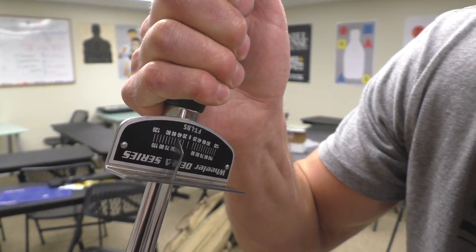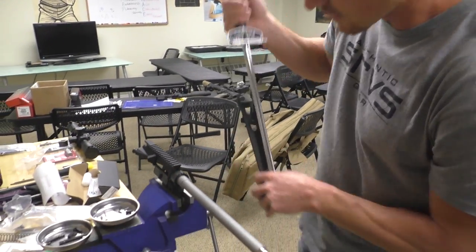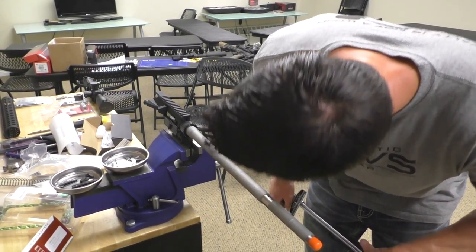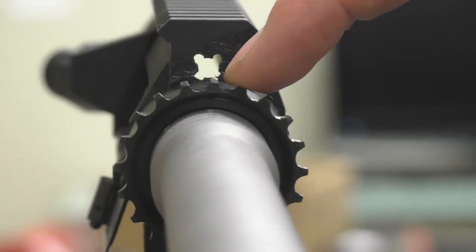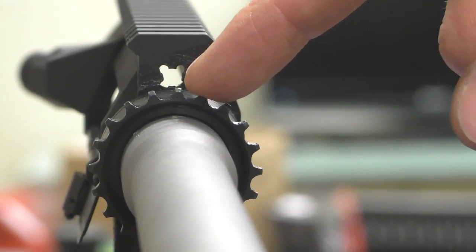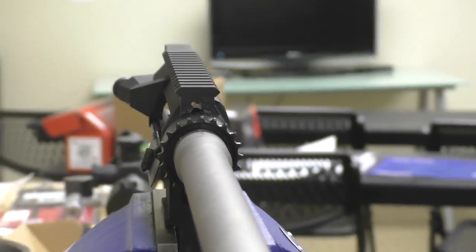Start about 55 right there. Now the thing with these is we'll have to go a little more, because you can see here we're going to have a gas tube that goes in there, and if the teeth aren't lining up, we've got one right dead center, so the gas tube's not going to go in there. So we're going to have to torque it down just a little bit more to get clearance to go through.